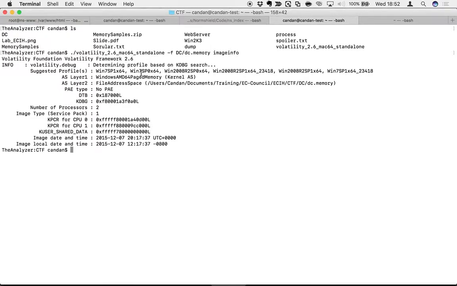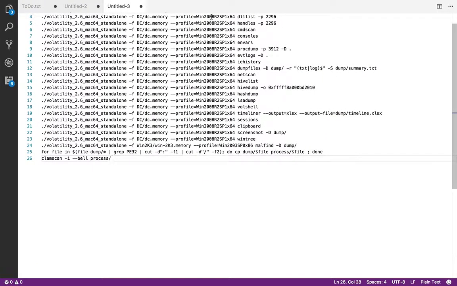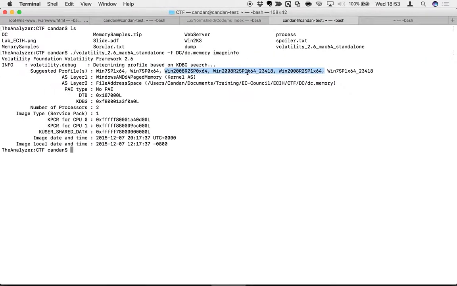So here we have a couple of options. It says this could be Windows 7 Service Pack 0 or 1, Windows 2008 Service Pack 0, 1, or maybe R2. So we have at least 6 options here, and I know that this is a domain controller, so probably it's Windows Server something. Then we have this many options, right? So probably one of these, and we can try to find out, but it is Windows Server 2008 R2 Service Pack 1. So this is the correct solution here. Actually, that is right here. So this is my image file, and this is my profile, sorry.